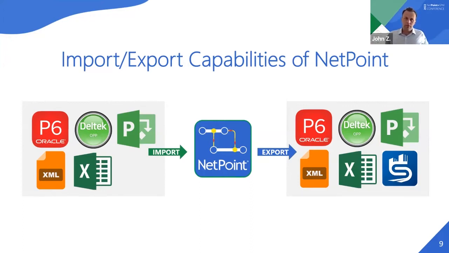So in terms of capabilities, what NetPoint can do, you can import from obviously P6, Deltek Open Plan, Microsoft Project, XML or Excel. And if you have some other scheduling package, as long as you can get it into an Excel file or an XML, then you can import it into NetPoint. From an export perspective, it's the same packages along with Synchro, which if you haven't used, it's kind of a 4D modeling and scheduling software package.